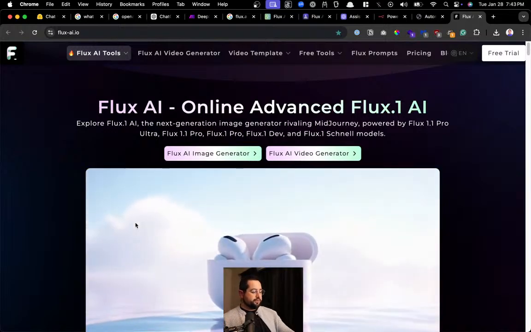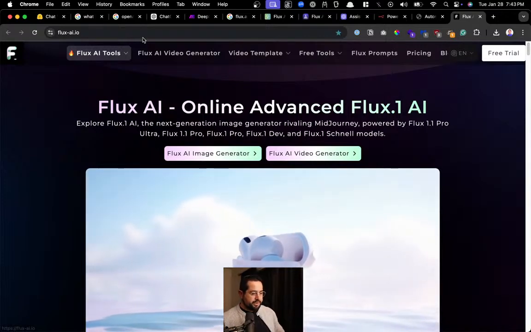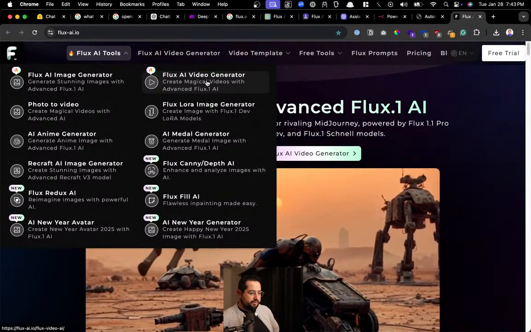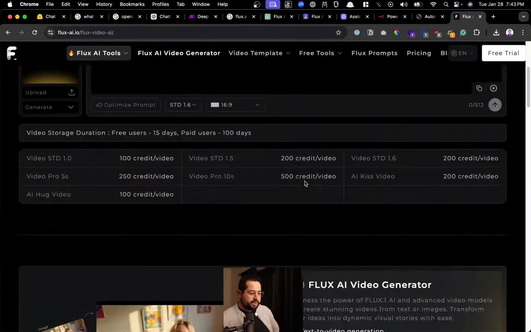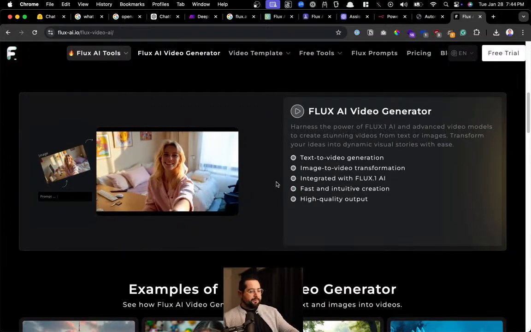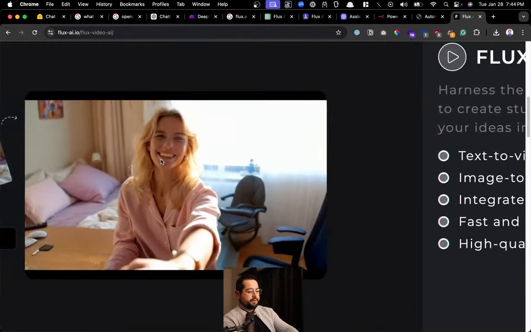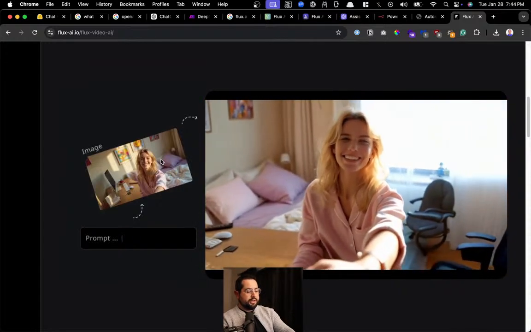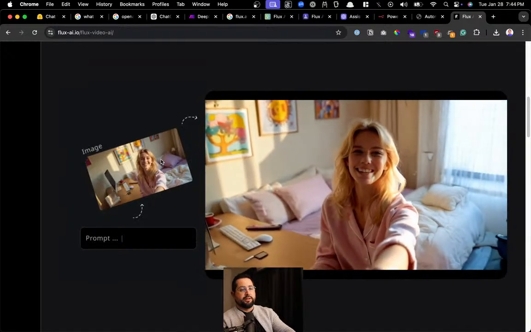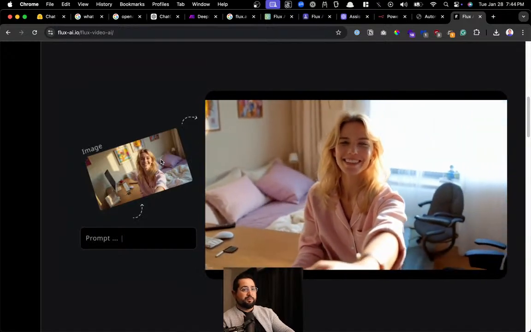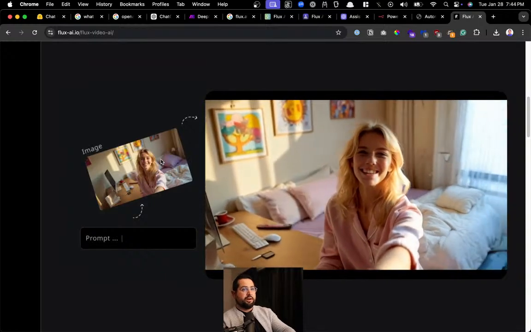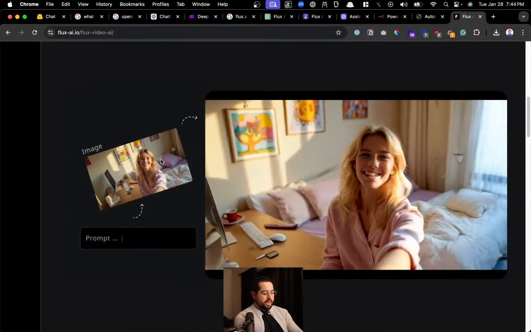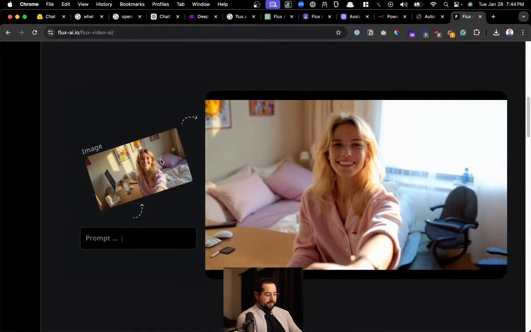flux-ai.io. This one's great because it was very easy to do images. But the other cool thing is that it does image to video generation. Let me show you an example. So like here, you can zoom in because that's pretty cool. You can upload an image into this model and it will turn it into like a 5-second GIF, a little animation or short video. And it does it pretty accurately. There's not that much artifacts or blurriness or random stuff being shown. That's really cool. I really like that.